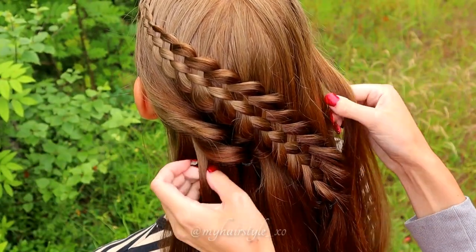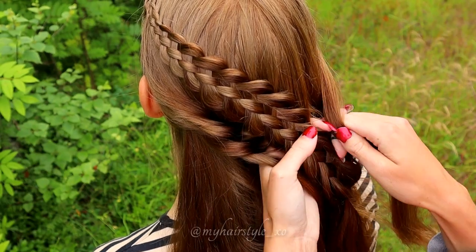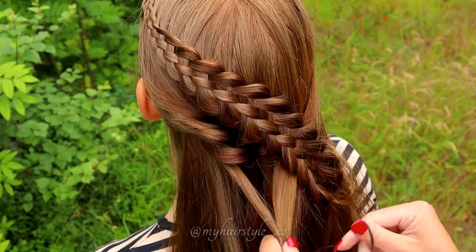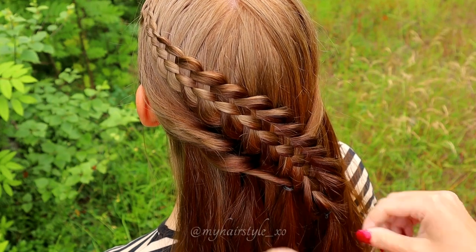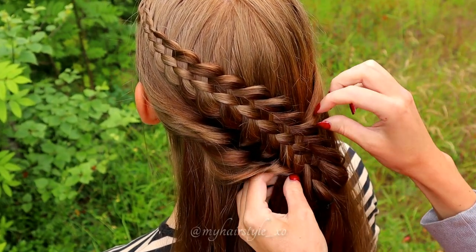Take again some hair from both sides. This time I bring the right strand through the addings like this. Then just secure the braids together, flip the end, and pancake the edges just like before.